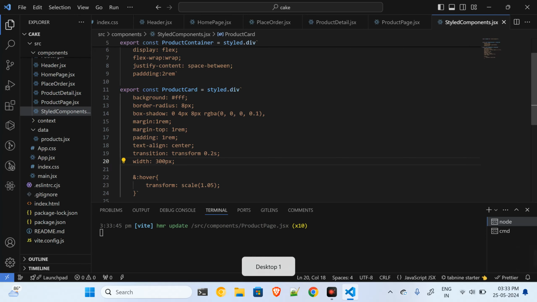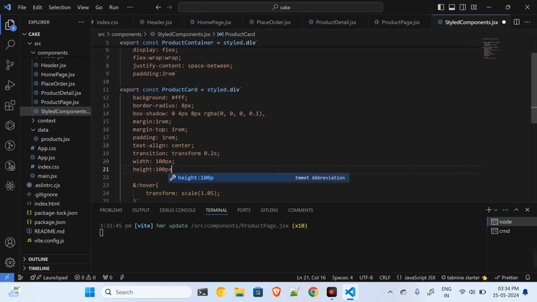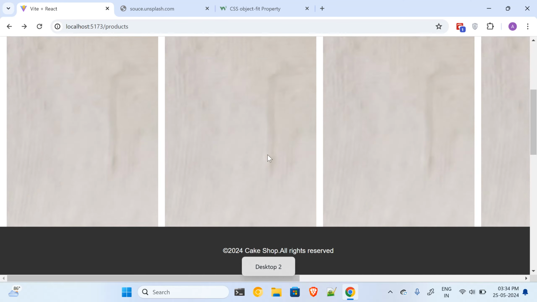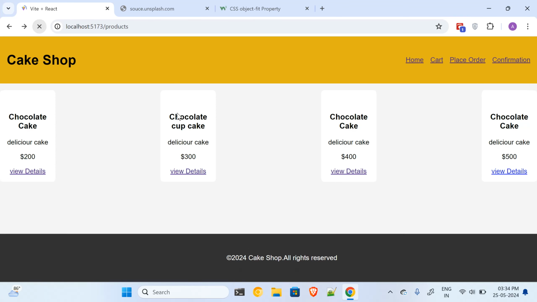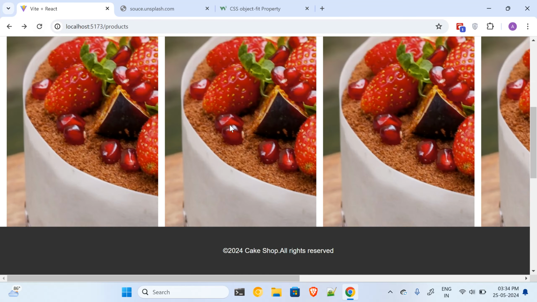Okay, so width, let me give 100, and height I also give 500 for now. Let me check the width and height. What is even going on? Why are my images breaking?